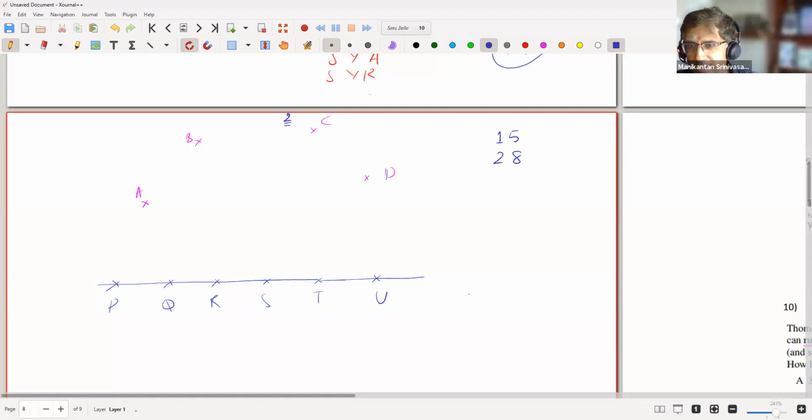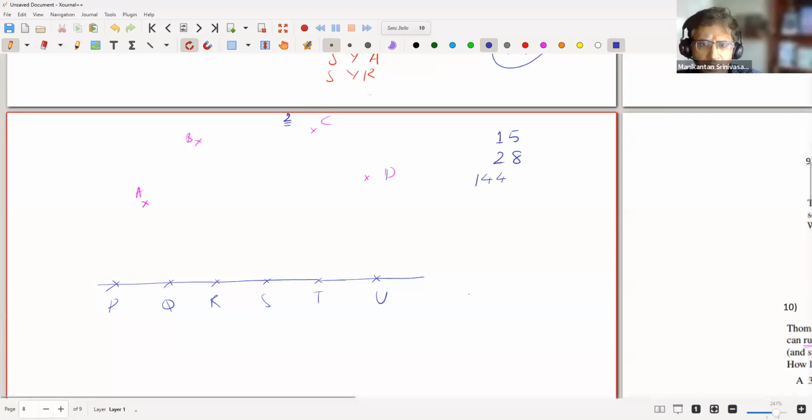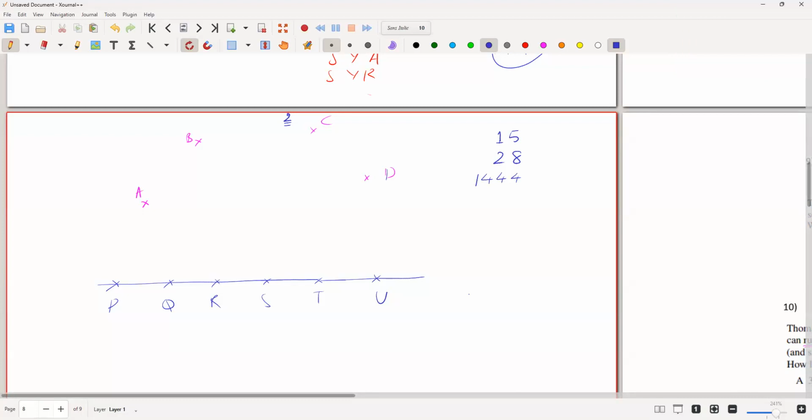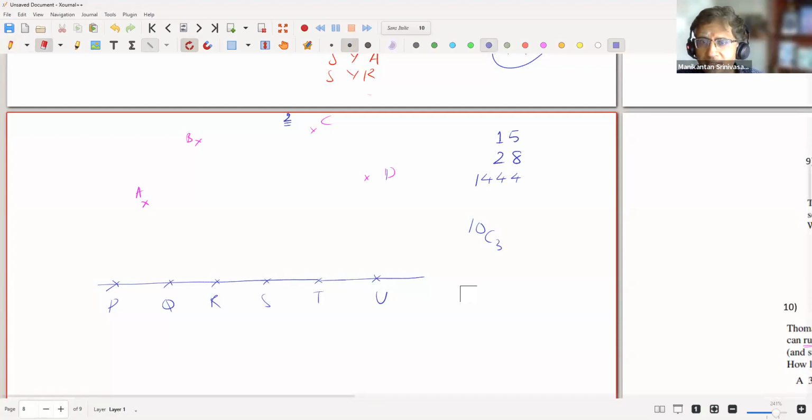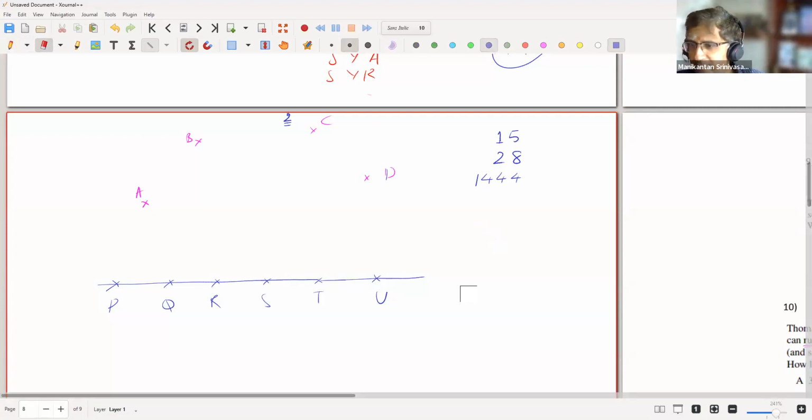Snigdha, you also had an answer. What is your answer? I'm pretty sure it's wrong, but I got 1444. You can be pretty sure it's wrong because it's the same thing, right? 10 choose 3 is the maximum, right? 10 choose 3 minus 6 choose 3? Akrit, tell me a numerical answer. These are all small numbers. But before that, Snigdha, 10 choose 3 is the maximum, right? How can the answer exceed 120? Why would your 1444 be wrong?